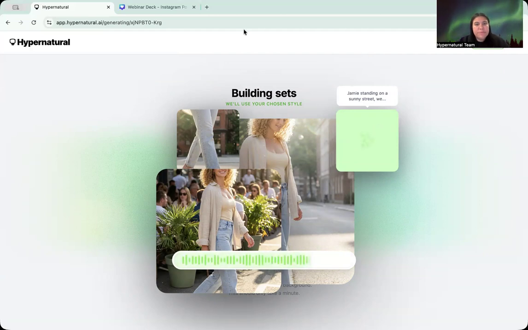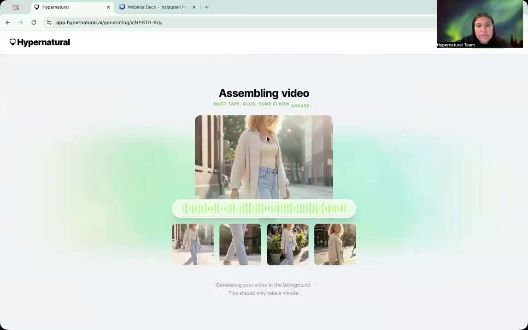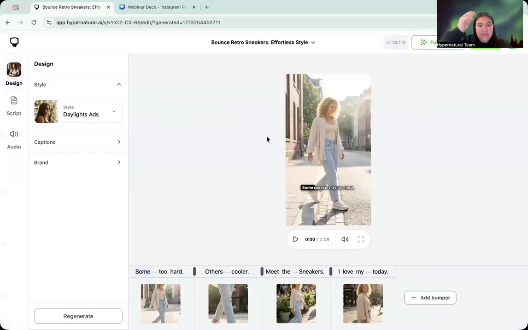Okay, final scene. Just quickly, yes, you can make a character of yourself by uploading images. So you can create a character and upload images of yourself to create that character looking like yourself.